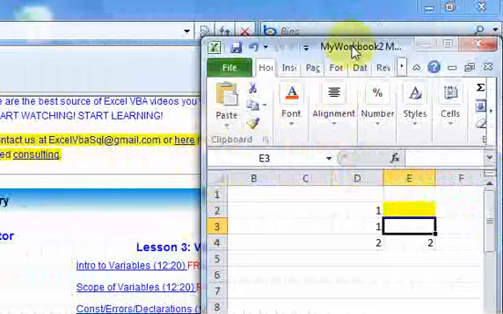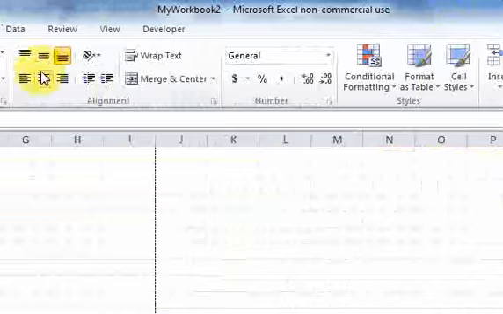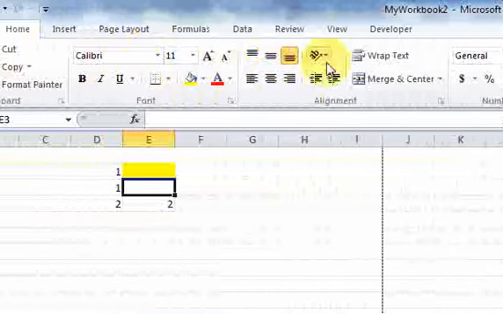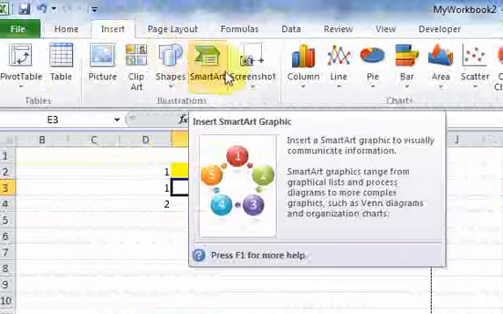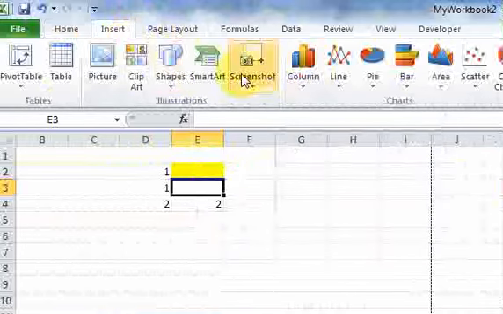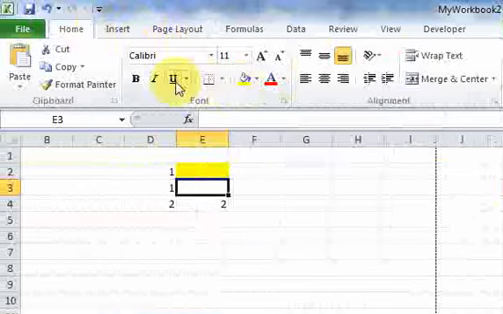Now let's talk for a second about the buttons on all these ribbons. Most of these buttons, when you scroll over them, sort of highlight like orange. And they're like buttons because you could press them, and you could unpress them.